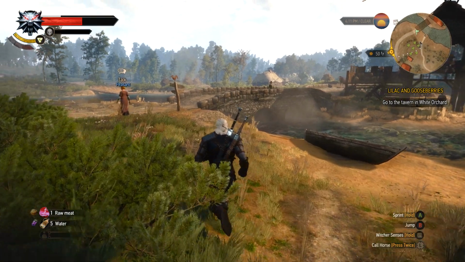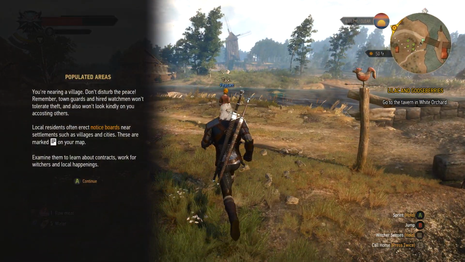Well, I wanted to talk to some of these people and see if maybe they had quests, but instead it seems like you're nearing a village. Don't disturb the peace. Remember, town guards and hired watchmen won't tolerate theft. So, I can't just pick up everything. It will count as stealing some things. Town guards and hired watchmen also won't look kindly on you accosting others. Sheath your weapons. Local residents often erect notice boards in your settlement, such as villages and cities. Yeah, that's what I'm here for. And I can find them on my map, or I can just wander around and we'll stumble on them. Examine them to learn about contracts, work for witchers, and local happenings.